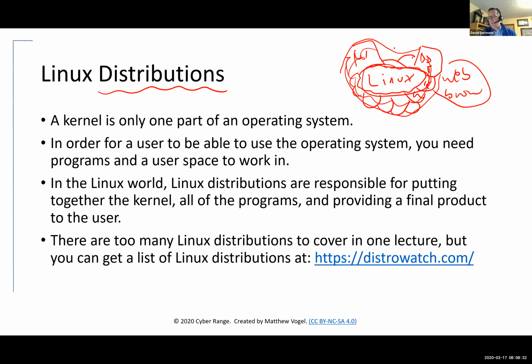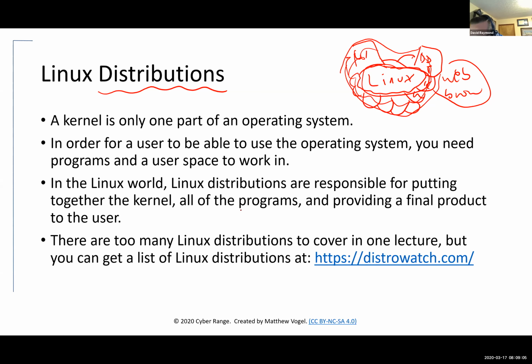And people want to have different stuff in there for different purposes. And so there are lots of what we call distributions of Linux. They're separately named versions of Linux that are maintained by all kinds of different people, and it's the nature of this idea that the software is open source. You can modify it as you need to, and so people modify it to suit their particular requirements.